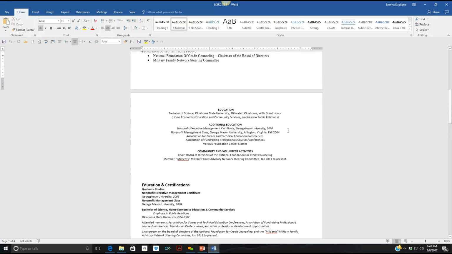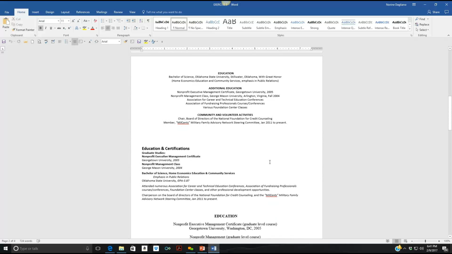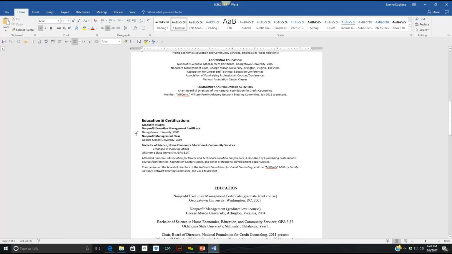So, don't build in more than what they're telling us. And again, think it through logically. Do I need to include that? Where do I need to include it? This one is combining the 2. There's that darn colon again. A little more white space would help in here. This one does start with the nonprofit certificate and the bachelor's, but this one little class probably wasn't even relevant enough to include.